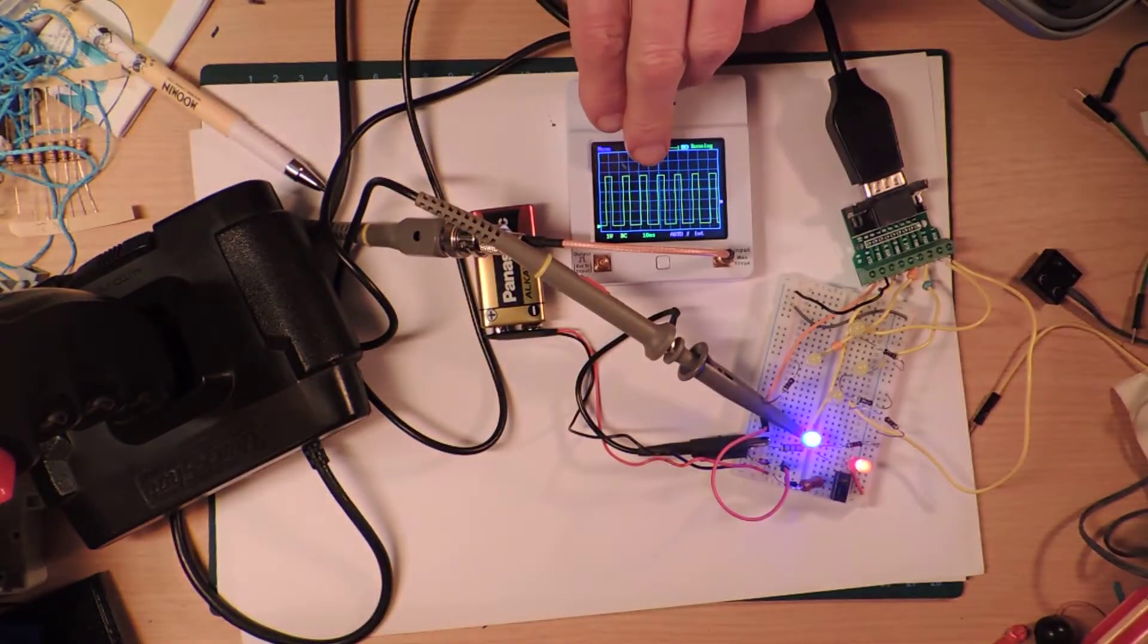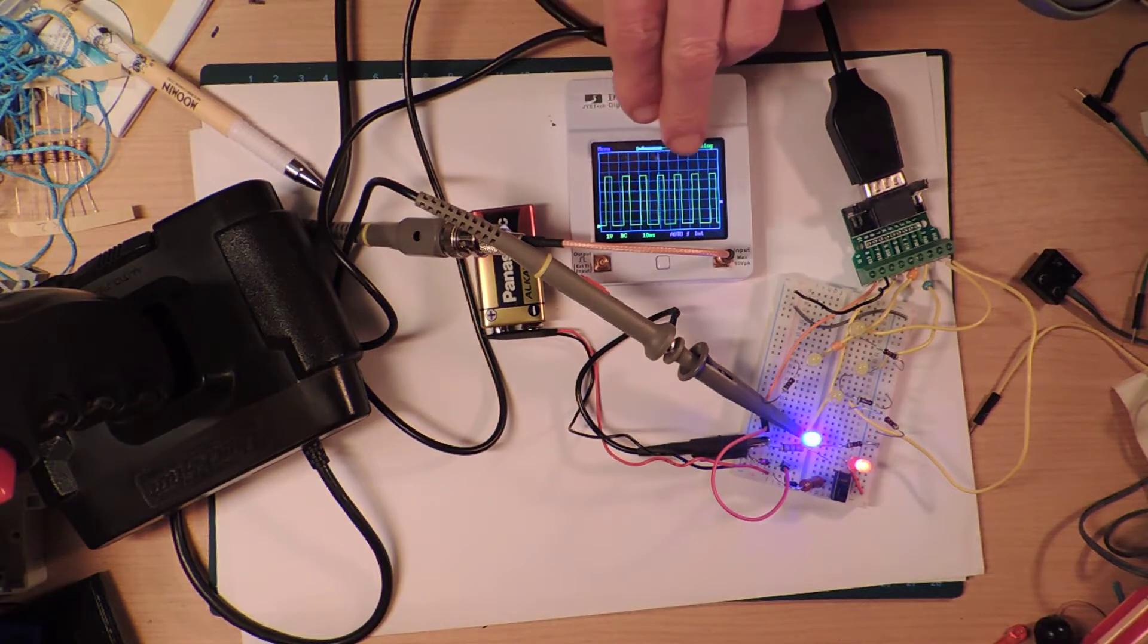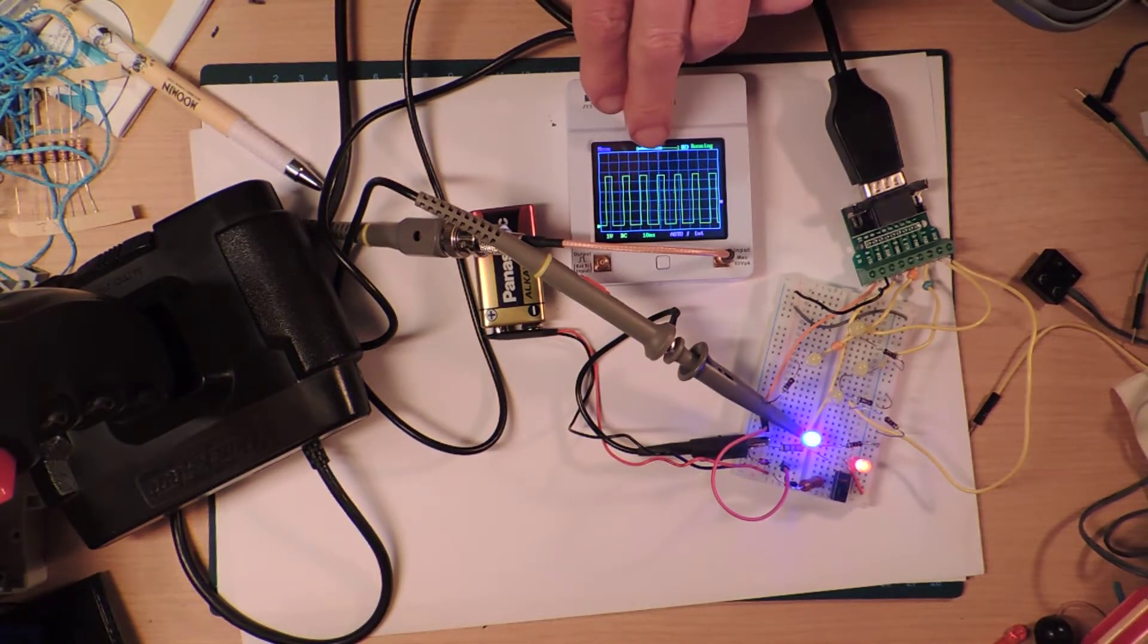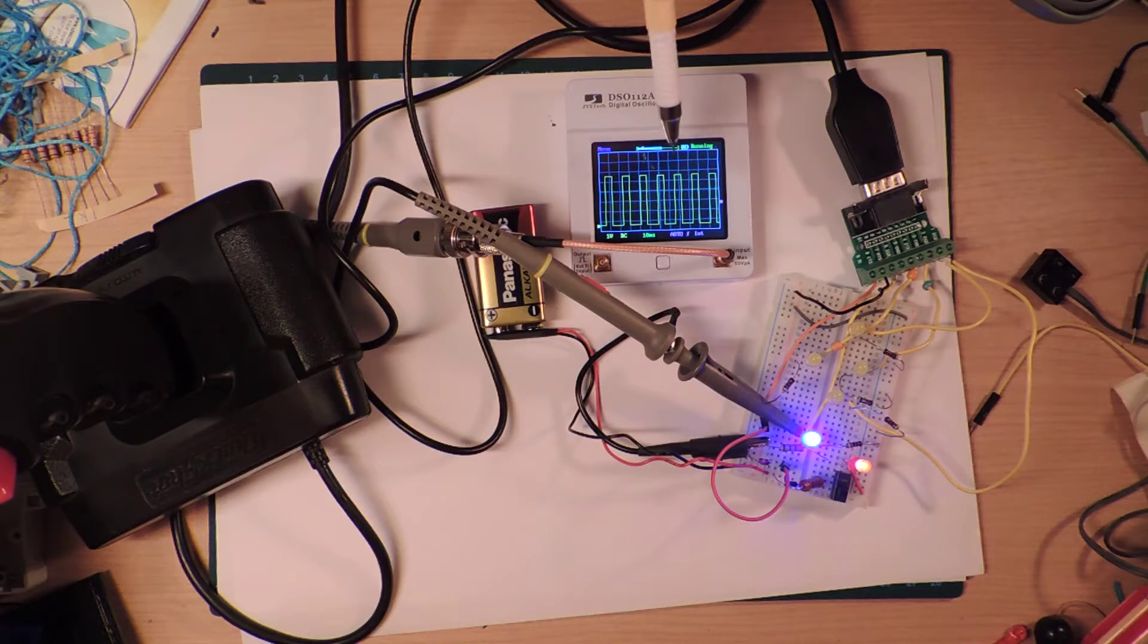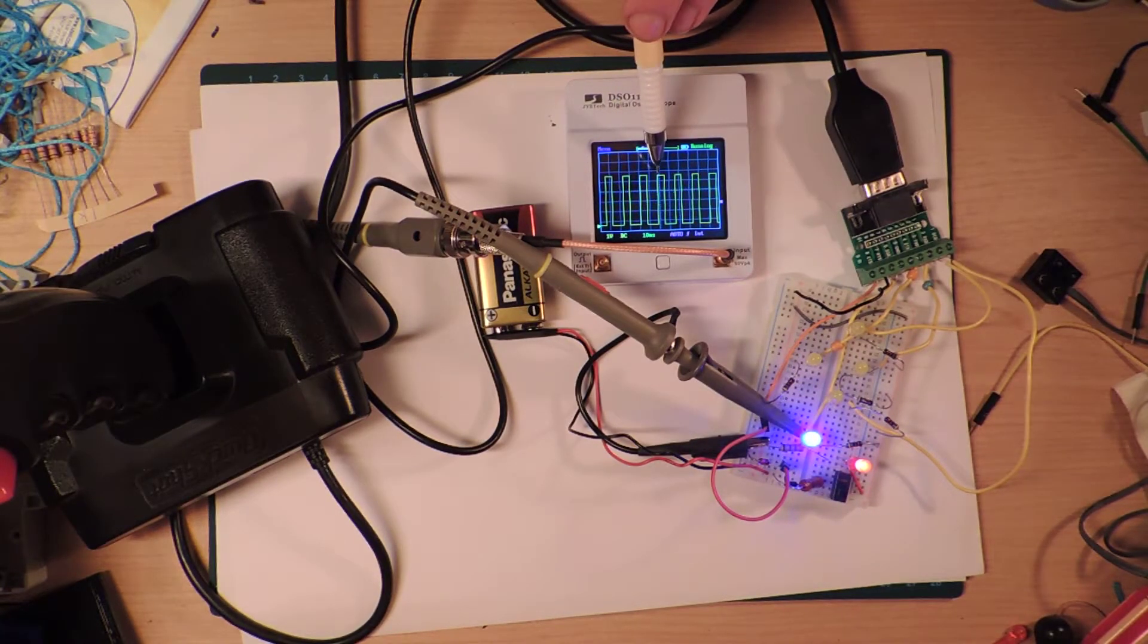And if this is about. 10 milliseconds. This would probably be a bit bigger. Than 10 milliseconds. I don't really know. If it's 10 milliseconds or not. Because I don't know. What the little boxes mean. But. You would assume. That that means. That. This is a. Each little box. And the thing here. Is 10 milliseconds. So. It's a pretty much. A 10 millisecond pulse. And then off.